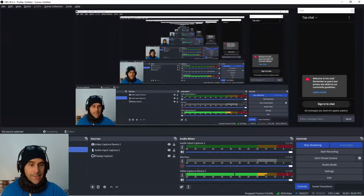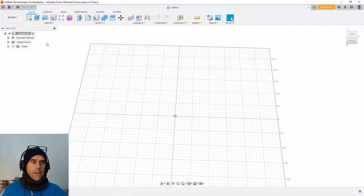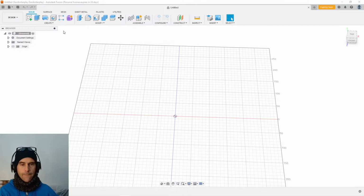All right, here we go. And scene. So we can go in here and do all this. Boom. Fusion 360. We are going to be set up in millimeters, which is how I like it. I know everybody's like, you're not going to use imperial measurements? No. And I'm taking my calipers here. Let me get a rough measurement across this area. I'm not going to go point to point so I can see where we're at scale-wise, because I feel like this is pretty good. This is 95 millimeters is what we're going with.